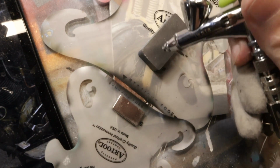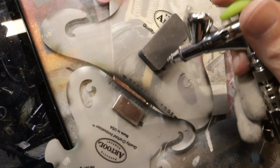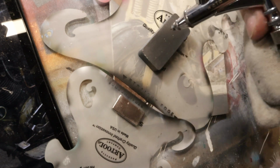All right, that's that. Now I want to take a quick look at my reference so I know what I'm doing here. There's not much on this at all. So I'm just going to really lightly start at the top and just add a little bit to it. I thought there was a lot, but there isn't. Same thing, this is that lumber color, the burnt umber and black.